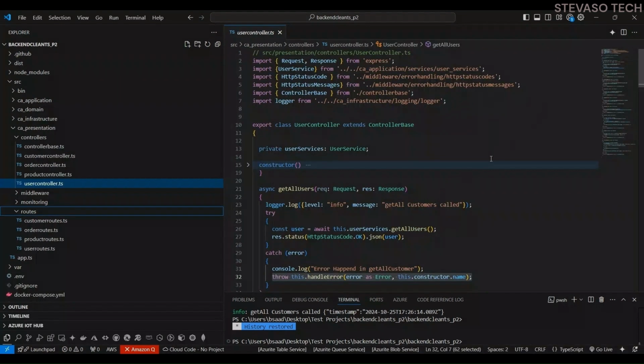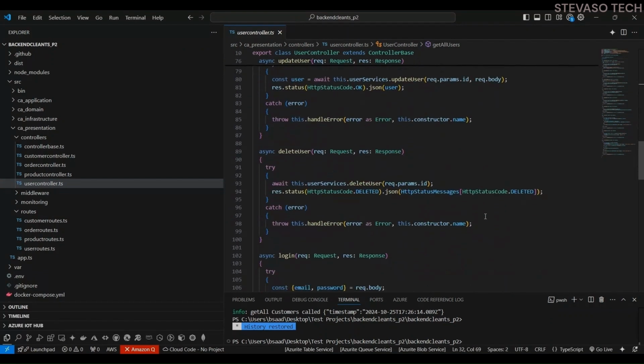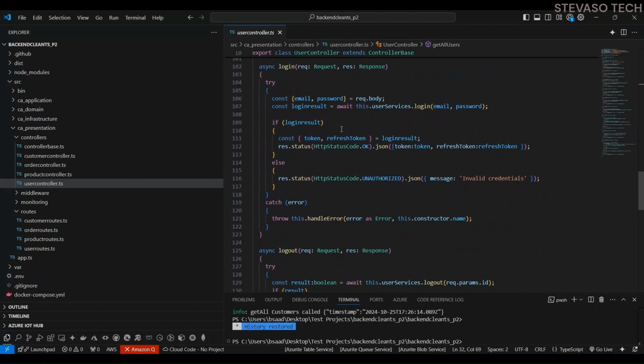Now let's have a look at user controller that will be using our service classes. It is similar to customer order and product controllers and it is actually trying to produce the final response we like to send out as a result of our HTTP request. We will be wrapping our exception into extended exception and throw it again so that it can be handled by the global error handler we created earlier on. So there are all the use cases here. In case we fail any kind of login, we can always send out unauthorized.